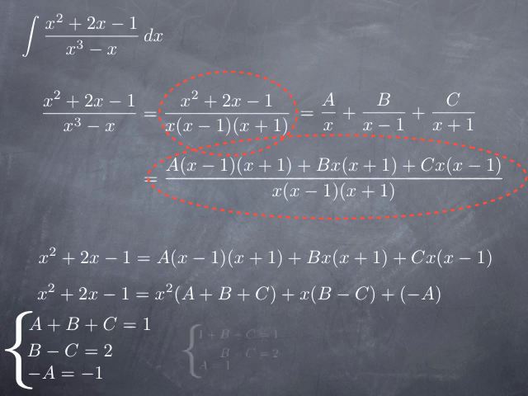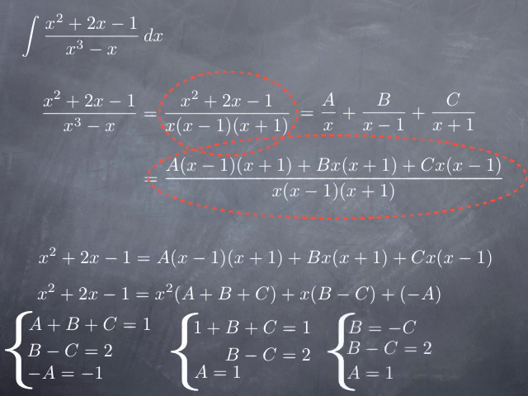In this case, a is 1, so we can replace a by 1 in the first equation. The first equation now becomes b plus c is 0. In other words, b is negative c. And now we have b minus c is 2, so we have negative 2c is 2, in other words c is negative 1, which means b is 1. So we end up with a equal 1, b equal 1, and c equal negative 1, which of course are the same coefficients that we have found by the cover-up method.